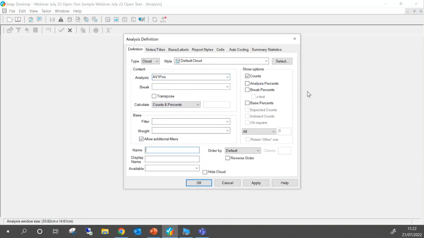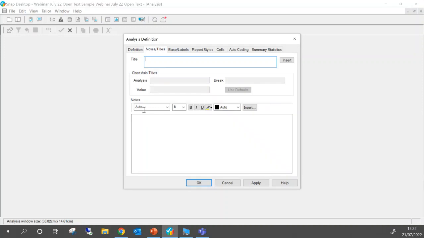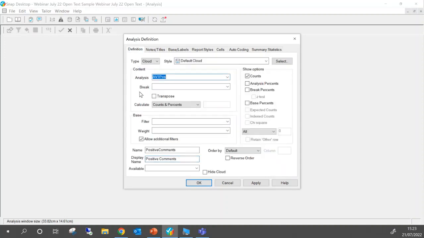I'm also going to name this, what am I going to do? Positive comments. And I'm going to give it a display name of the same. And I'll also go to my notes, and I'm going to say this is positive comments of event experience, so that I've got a nice little label there as well.